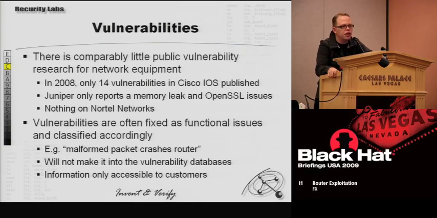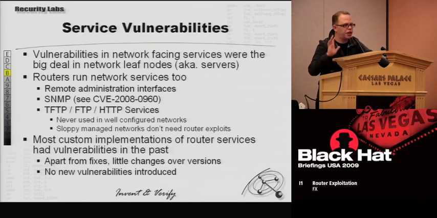Okay, fine. And then someone at Cisco or Juniper or whatever is going to go and say, yeah, well, here's this packet that crashes the router. Let's go fix it. So they're not even noticing vulnerabilities as such in their systems. Therefore, the information going out to the customer is pretty much the same. We have this minor update here, and it's going to fix a rare crash in the system. So what could that be?